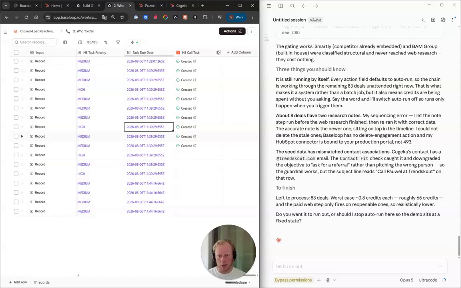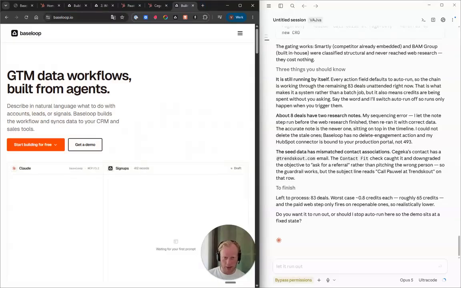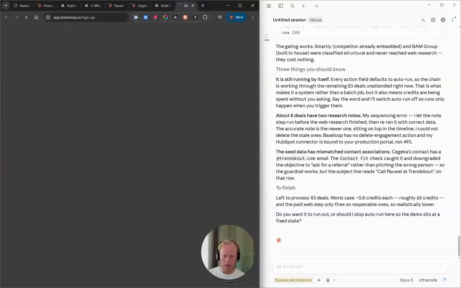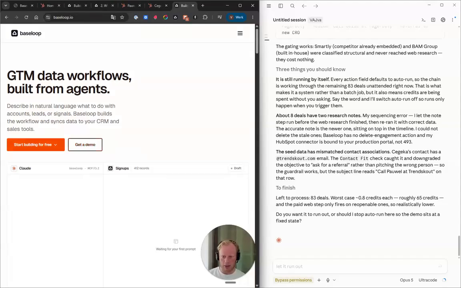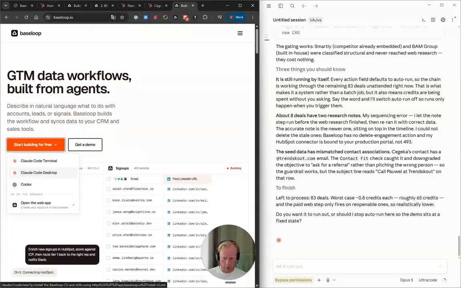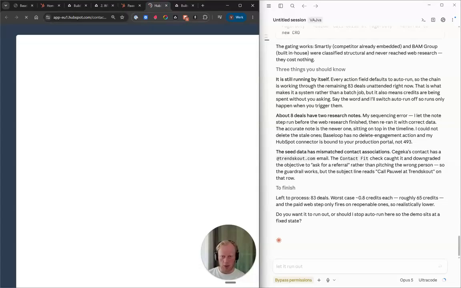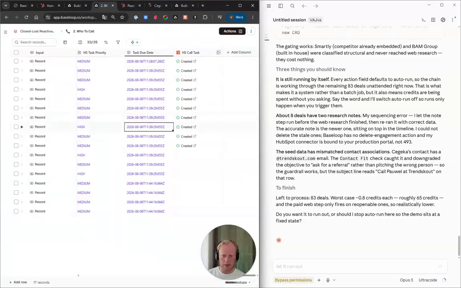And you can actually do this for free yourself by just going to Baseloop and testing it for free, and make just such a use case as I made before via the Claude Code terminal, or your Claude Code desktop app, or via Codex. And you can try and make everything what you want. And in the end, you can end up with new pipeline generated this week by using Claude and Baseloop in a smart way. And I'm more than happy to assist when needed. So feel free to test it out.